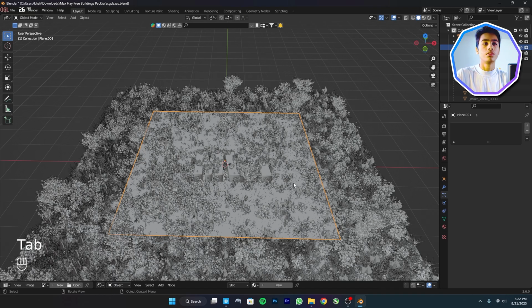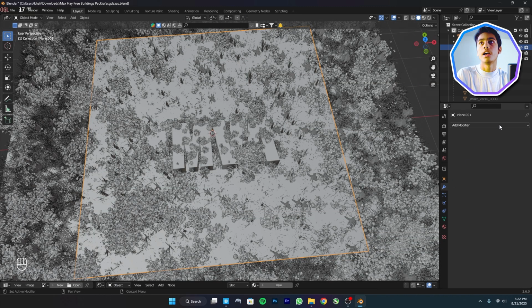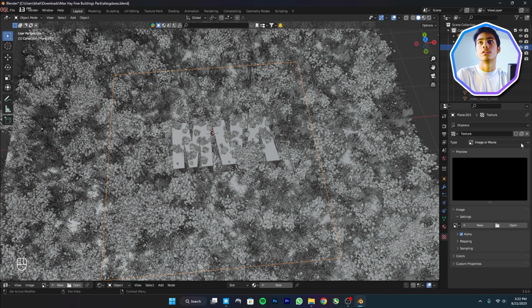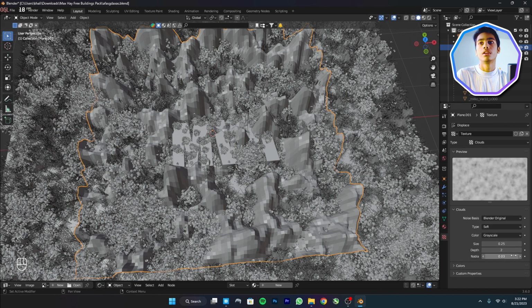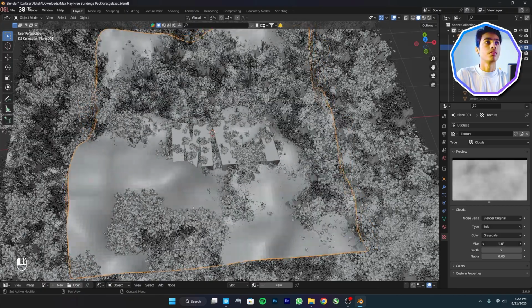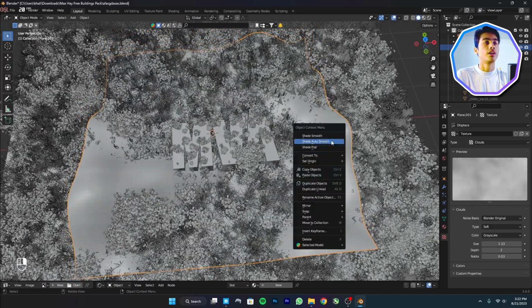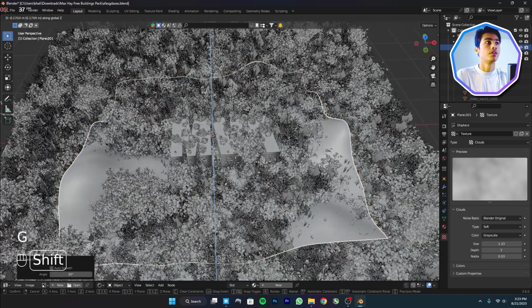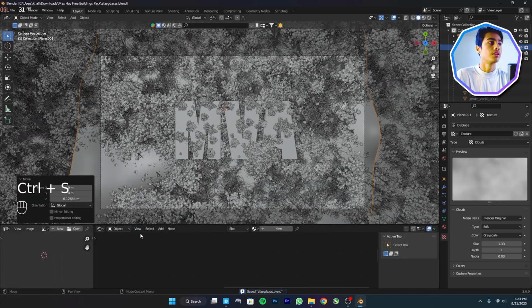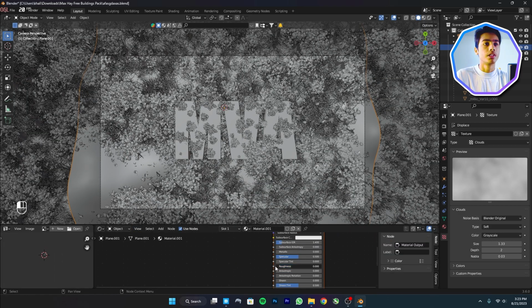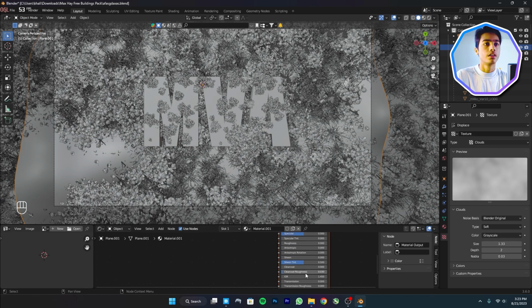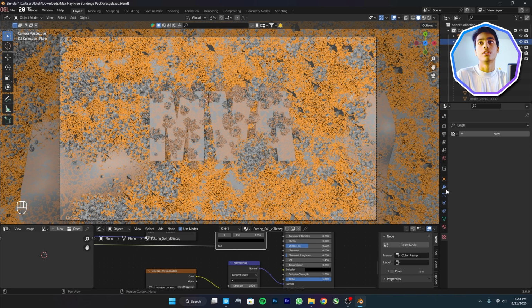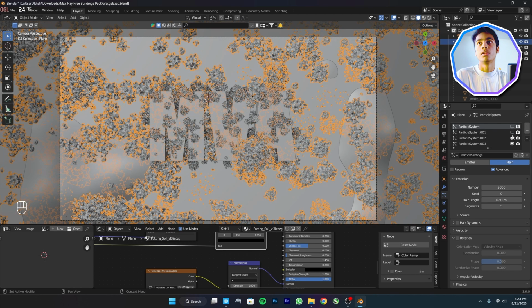and go to camera and maybe add a displace modifier, new clouds, and increase the scale however you like. Right click and shade smooth, move that down, and I'm gonna add a water material, add a shader, decrease the roughness and increase the transmission, and I'm gonna see how they're looking, and I'm gonna disable all of these.